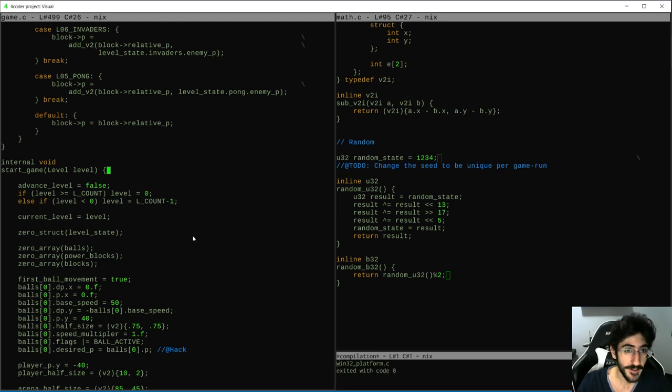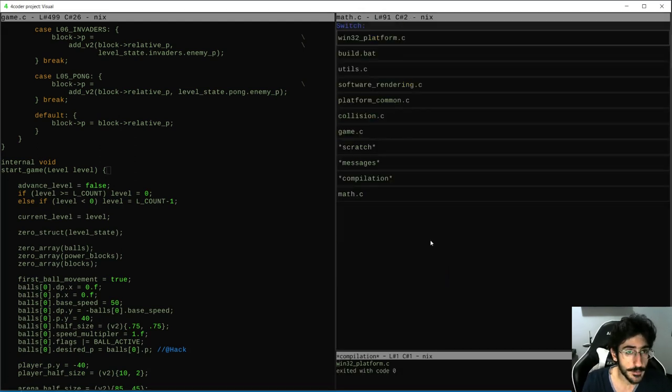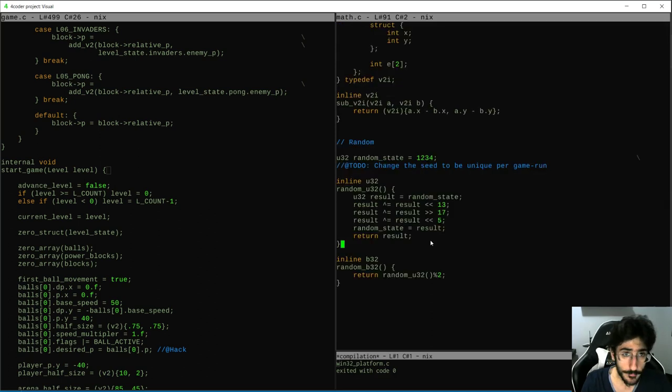It's okay. Let's just finish what we're doing in terms of the power-ups. So we should also do random in range, like random int in range. We pass the min and the max. Can we do inclusive?